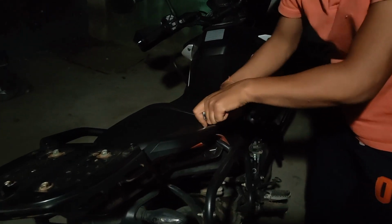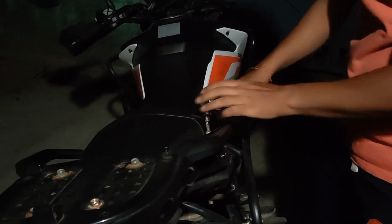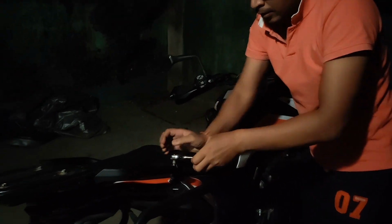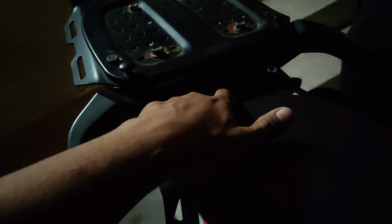So we are first trying to open up the other accessories like the grab rail and the top rack, the saddle stay. Let's see if you have to open this whole thing or opening it partially will allow us to install this component into the bike, which is usually present at the very back side of the bike, even behind the pillion seat under this part.